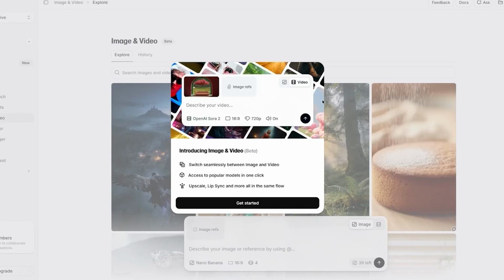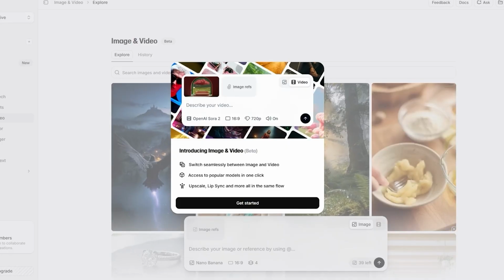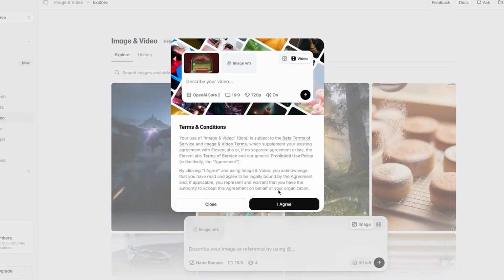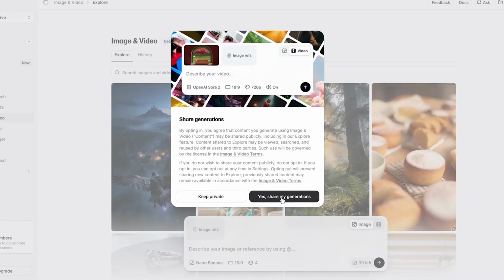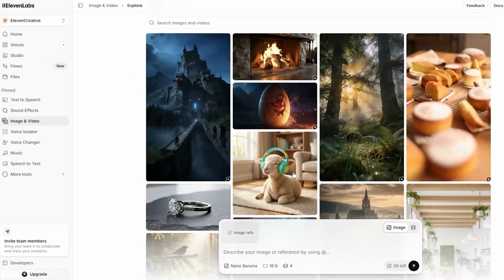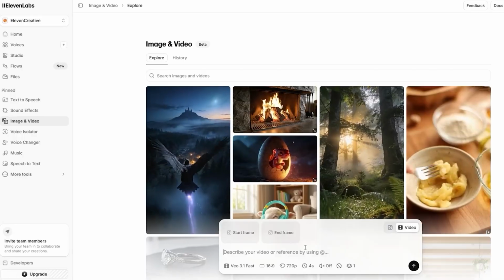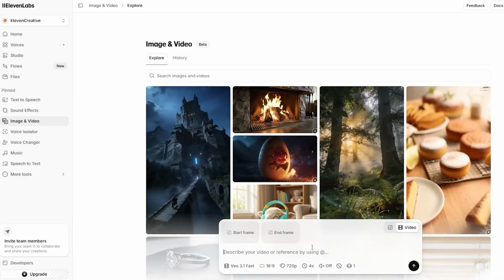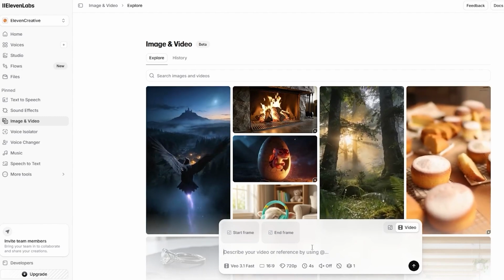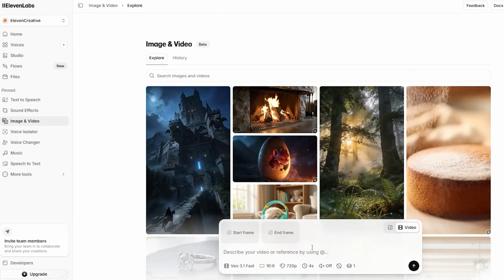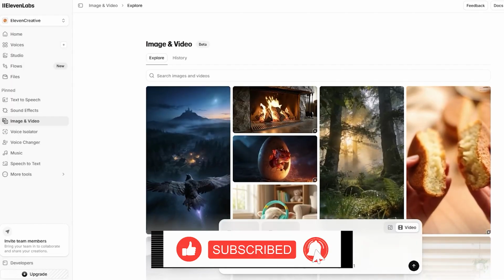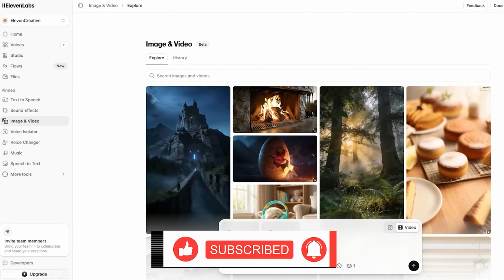Now, once we have gone into the dashboard, what we're going to do over here is we're going to go ahead and upload any video format for ourselves. Now, you can go ahead and get started, agree with their terms, keep your things private, and once we're here, as you can see, you can start going into the generation. So once you're here, you can either go ahead and upload your very own video or create one right from here. And do make sure that for your first localization, the video is of various formats. So make sure your video is ready and optimized for upload.